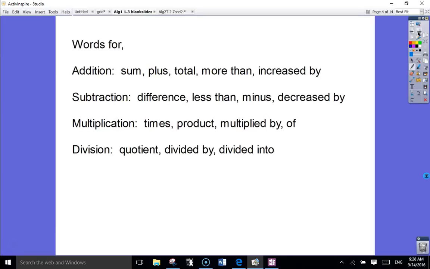So the kind of words that we use, these are the basics for just the main 4 operations that you should have seen. For addition, the result of addition is called a sum, S-U-M. The result of a subtraction is called a difference. The result of a multiplication is called a product. And the result of a division is called a quotient. But there's other ways to say every one of those. You shouldn't be confused with those words.